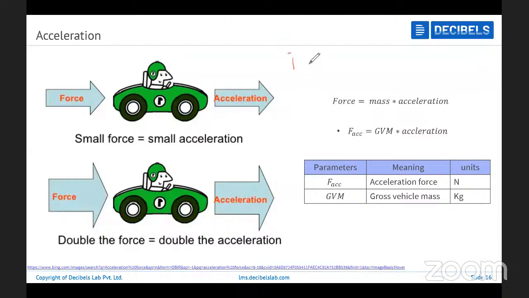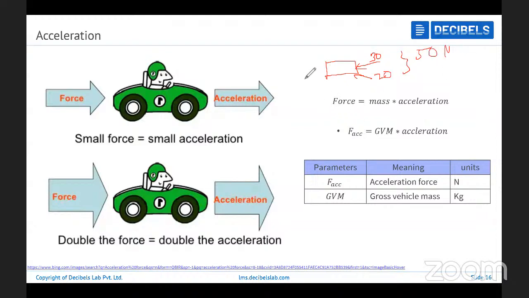Now, about the acceleration. As we mentioned, rolling force, aerodynamic force, and gradient force. Now we are going to add the acceleration force. Let's say this is some kind of object with some resistance: aerodynamic force is about 30 and rolling is about 20. So the total resistance is about 50 Newton.